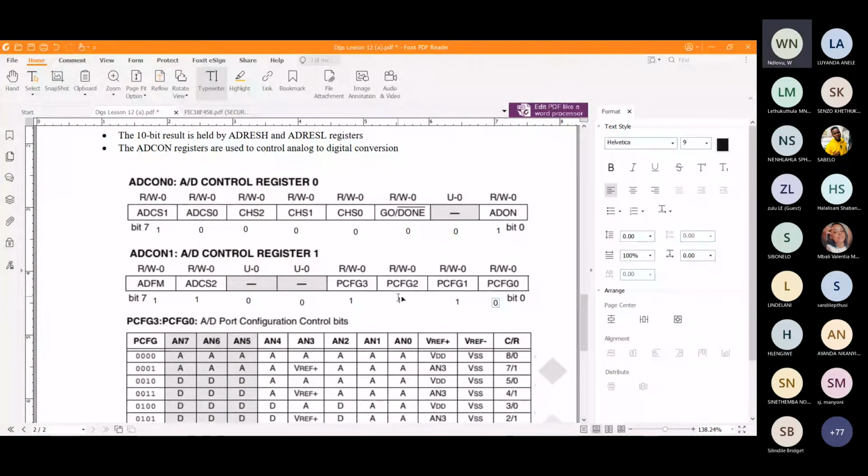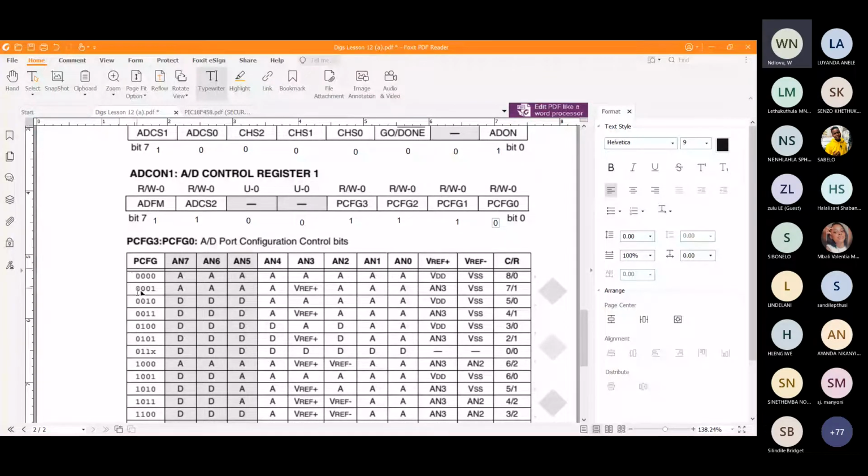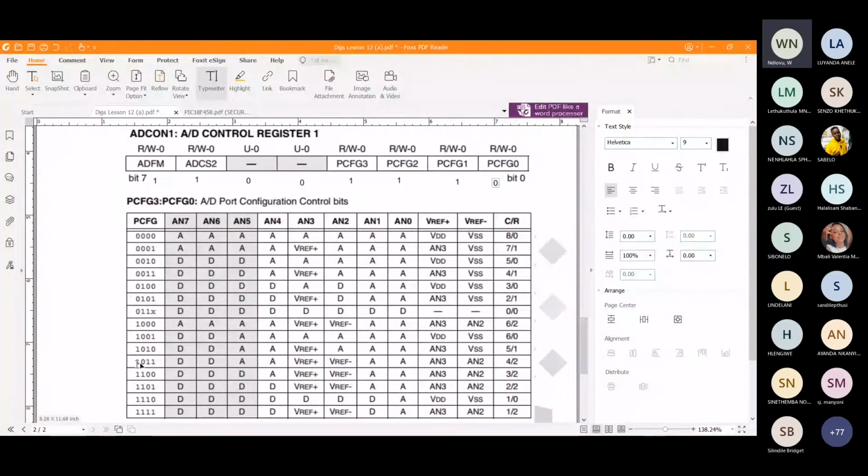Okay, now in our example, we put 1110. Then we come here and look at what that means. 1110 means all the unused channels are digital, but AN0 is analog. In our example, I used AN0, so AN0 is analog.